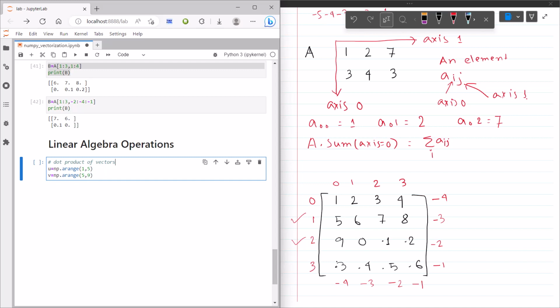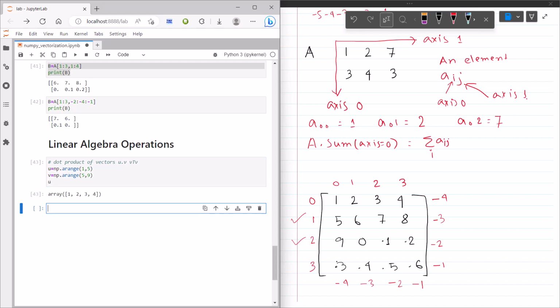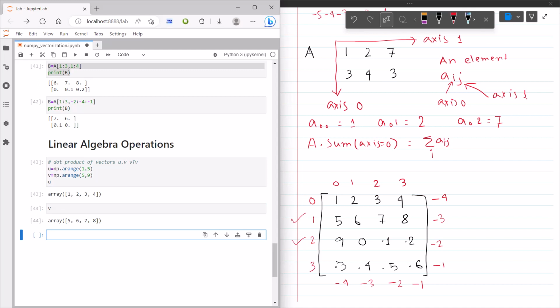And we are interested to find this u dot v, or what we write as u transpose v. So let us first see that we have written it properly. So u is array 1, 2, 3, 4, v is array 5, 6, 7, 8. They are of same size, so we can have a dot product in fact. So the dot product is u @ v.